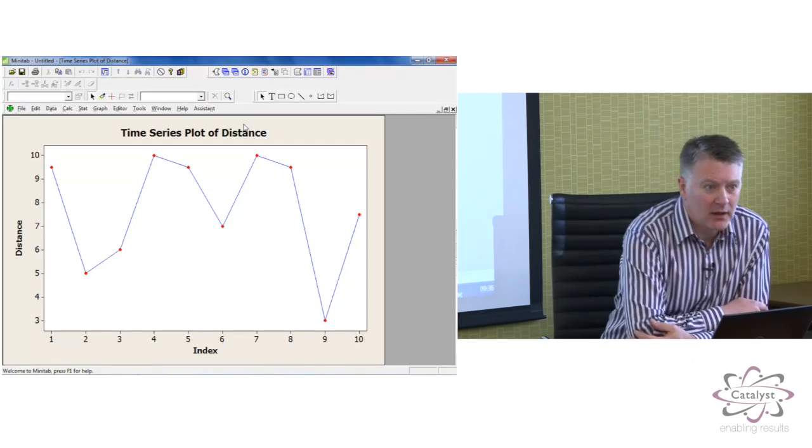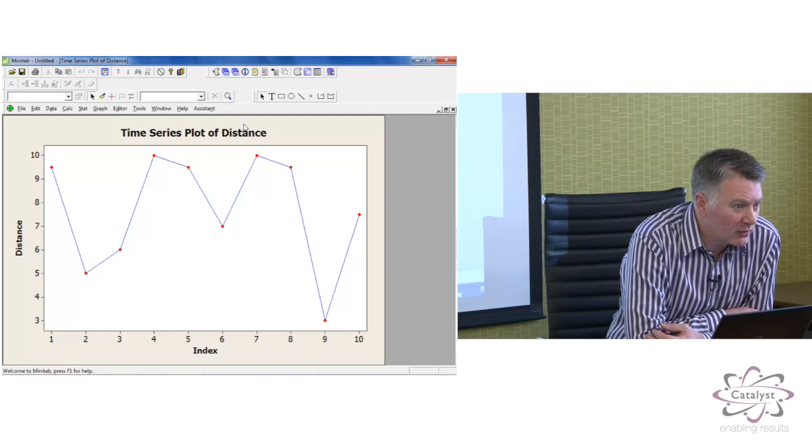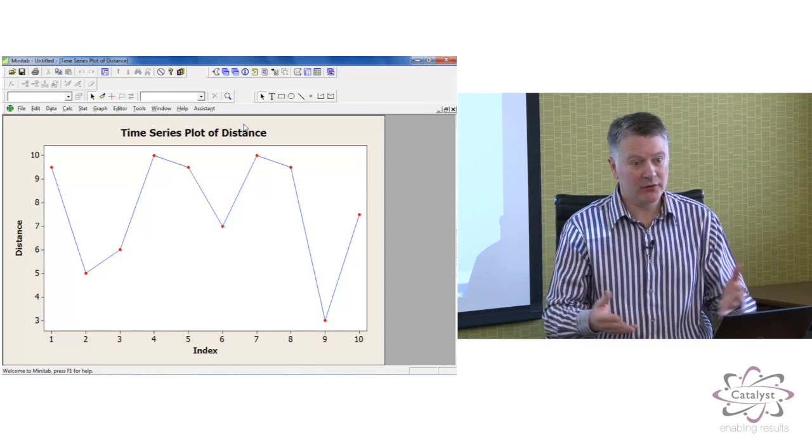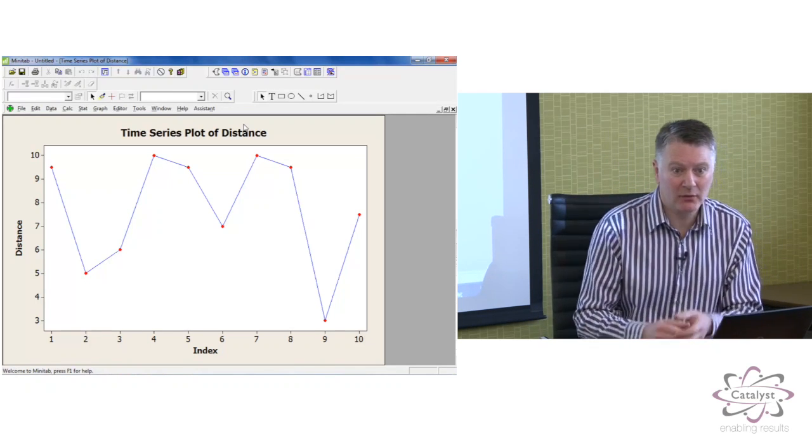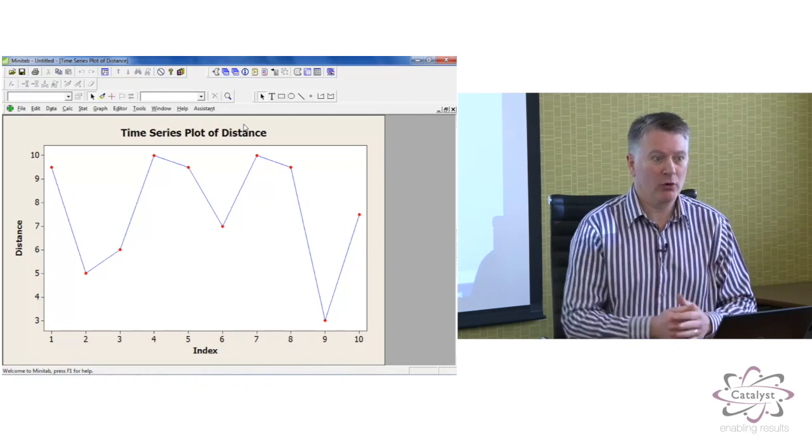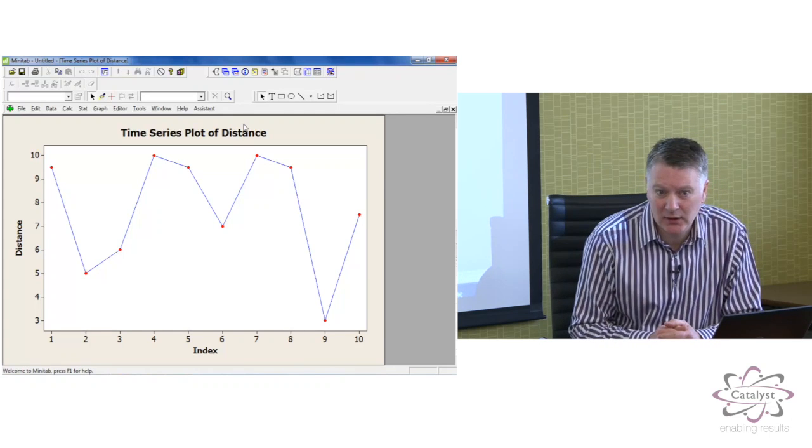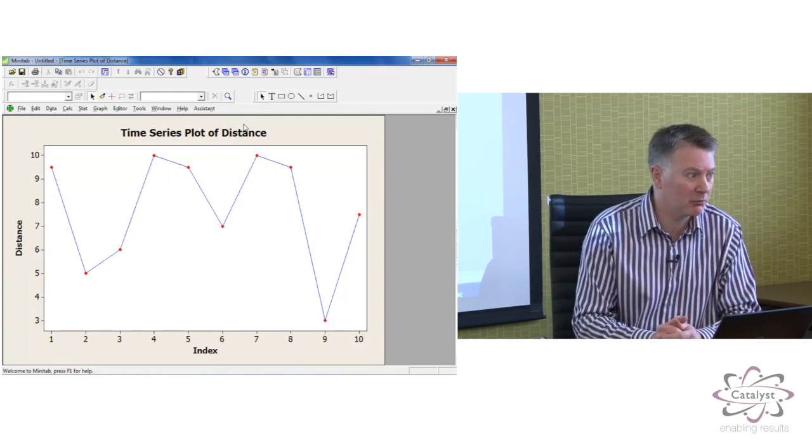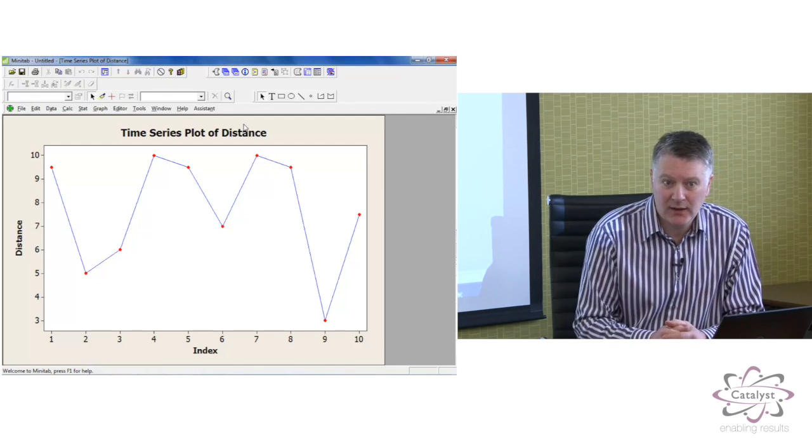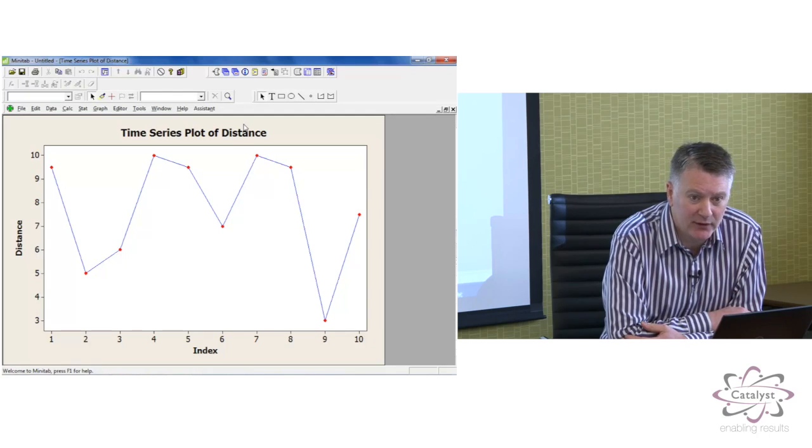Before we start adding the extra clutter of the lines that go along with the control chart, which are very useful, but actually, a control chart doing 50, 60% of the value comes out of just the fact that this is process data displayed in time order, which is replicating what's happening or representing what's happening in the process. So, just whatever patterns we can pick up by looking at the data in time order is number one for getting process insight.